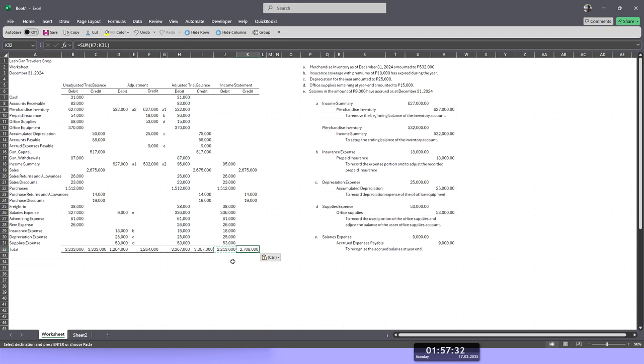Here, in this problem, total credit is higher than the total debit. Also, it is possible that the total debit and credit will be equal. If that happens, it means that the company did not earn any income or incur any loss during the period. So here, the total credit is higher than total debit, so it means that the company earned an income.